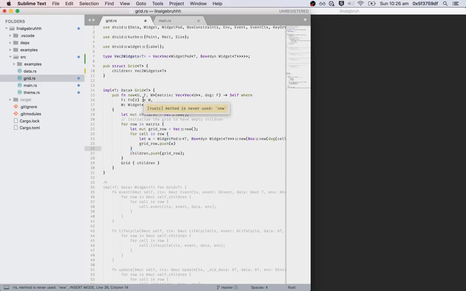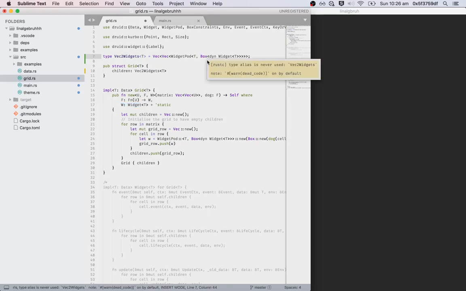Okay, so that's important to look at W in the context of this widget pod, which has a box. Yeah, I think it's related to the box, because box means it lives on the heap and its lifetime is basically up to the runtime. So I assume then, if we are going to use Box elsewhere and implement functions that might return or take this, we would have to do something similar and specify this static lifetime.